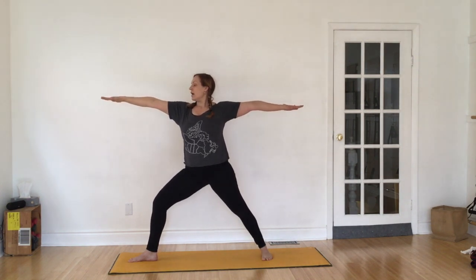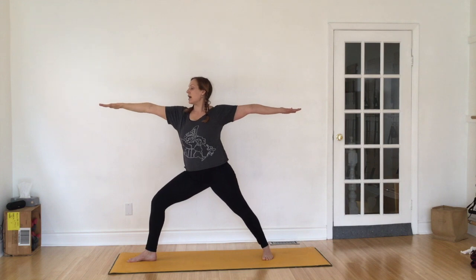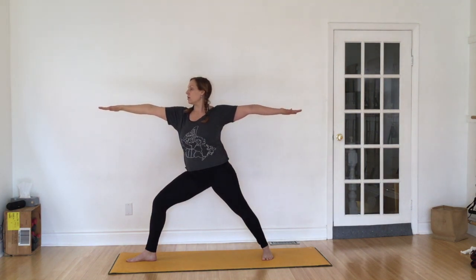Breathe gently and deeply in through the nose. Exhale gently and deeply. Nice deep breath in. Nice deep breath out. Keep grounding into the outer edge of your left foot. Keep pressing down into the right heel, big toe, baby toe, and center of the right heel. And just breathe. If you want a little more intensity in this posture, you can also close your eyes if you just want to see how it feels in your body.